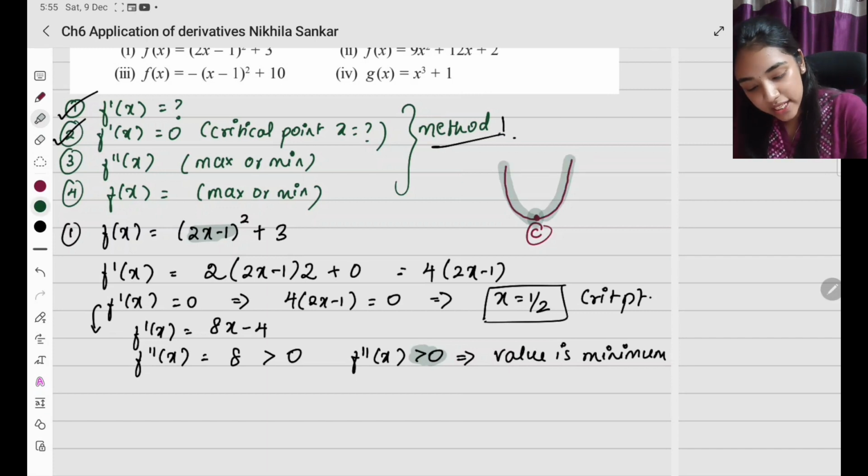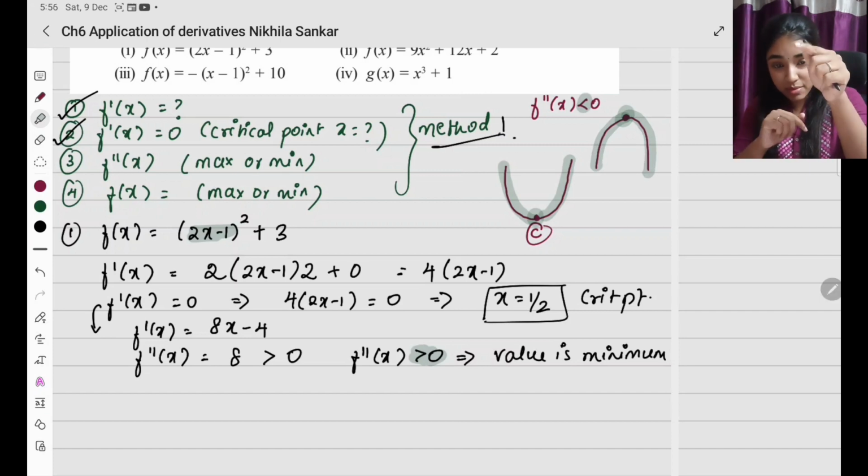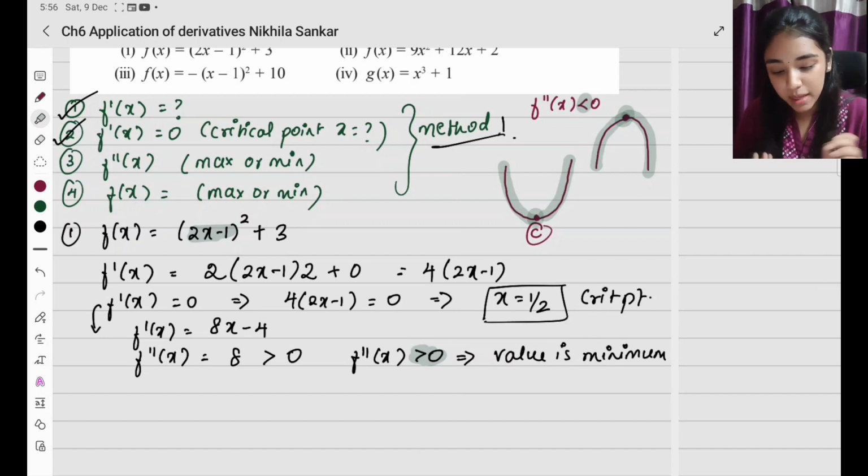Okay, இப்போ second case la enna irukum? I talk about the second case. If f double dash of x is less than 0, it means we are talking about the maximum value. So in that it is less than 0, whatever is around this critical point is going to be less. இப்படி கீழே இறங்குது. So f double dash less than 0 na, we are talking about the maximum point, so the curve goes down. If you are talking about f double dash greater than 0, then the value is minimum. All the values around it go to the top. So that's the minimum value. So this is the mathematical meaning.